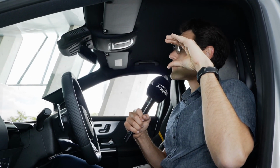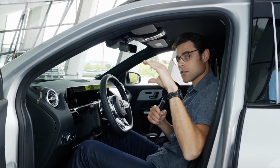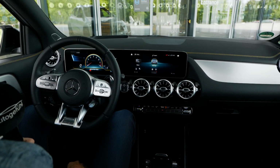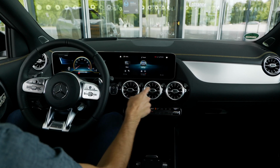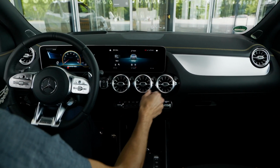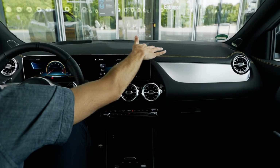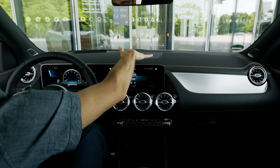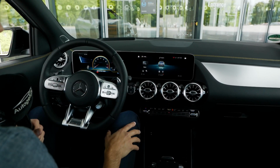Head clearance here, there's no panoramic roof in this very vehicle. There is one available. I'm 1.86, 6 feet 1, still some headroom left, no problem. Interior overview, talked about the screen sizes already, but it's a very clean layout. Then big turbine vents design, but with a lot of black paint and lacquer all over the place. There's a nice insert here with bright aluminum, and then again leatherette cover on top of the dashboard, yellow contrast in this case, but you can also get other ones.